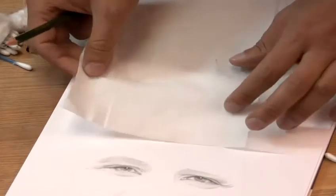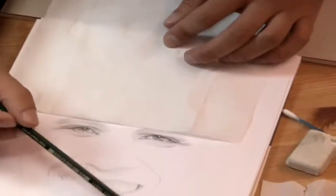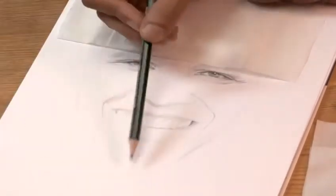As you draw Barack Obama, please notice how wide his smile is, and also he does have an elongated chin, which I'm going now to put across.